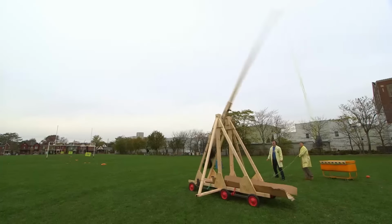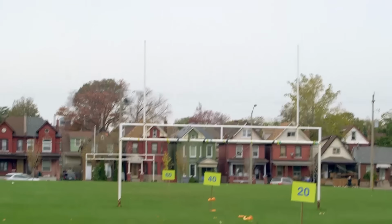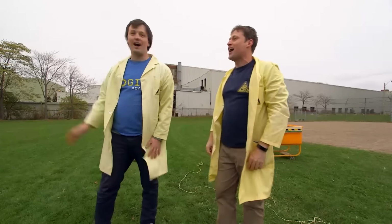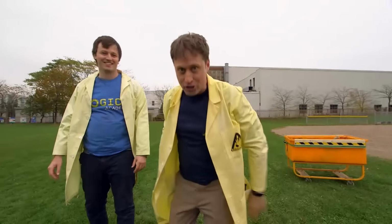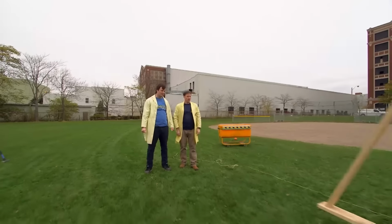3, 2, 1. Whoa! That was great. That went way farther than 60. We should have had another sign. I don't even know how far that went. Yeah, there you go. Science Max, experiments at large, trebuchet. So one of us has to clean up the pumpkins and the other one has to put the trebuchet away. Right. Pumpkins!